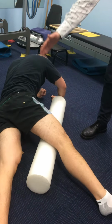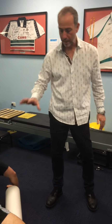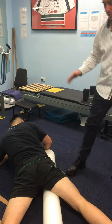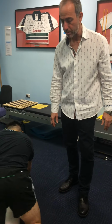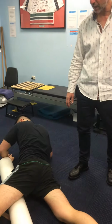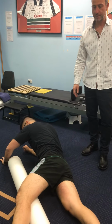So again, just to summarize, all the muscle groups, starting with the thoracic spine, your glutes, your hamstrings, your calf, your ITB, your outer calf muscle, your hip flexor, your quads, your groin, at least 10 or 15 on each muscle group if you're going to get an effective workout. So Ray's going to swap over and do his left side. Again, working that inside muscle group about 10 or 15 times.